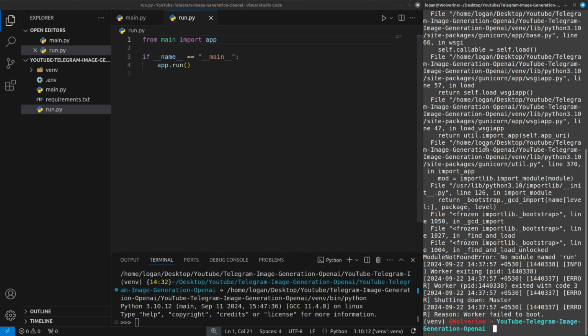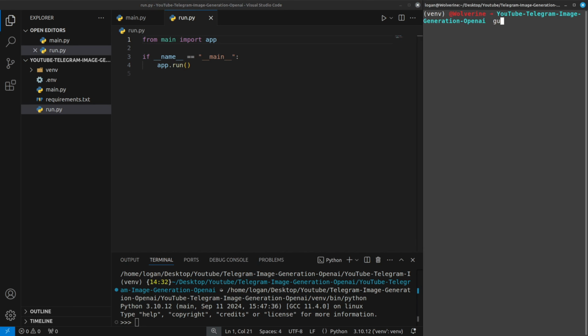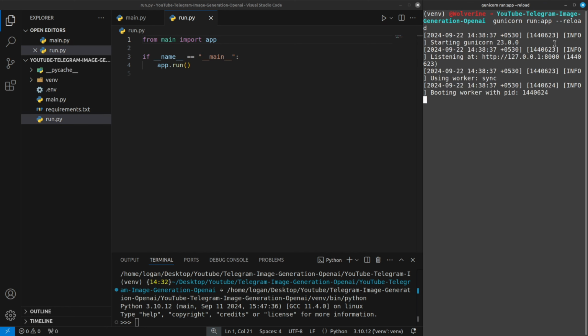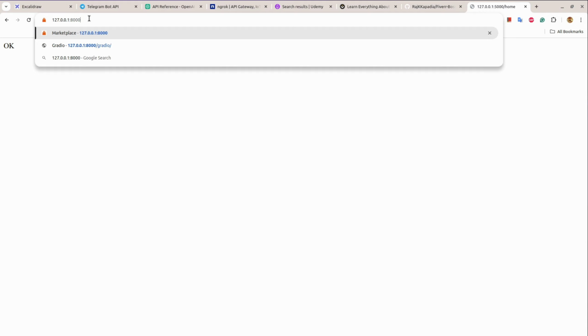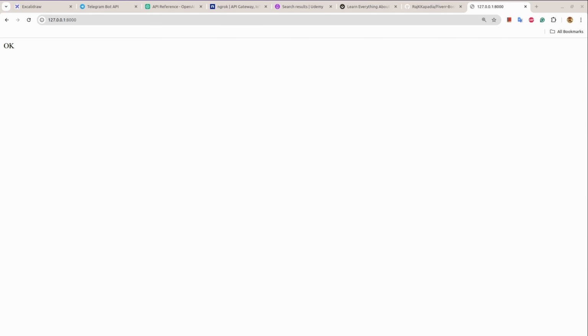And when I save it and run gunicorn run:app --reload, it will start the server, but now it is running on port 8000. So if I come here and go to 8000, we'll see OK response.